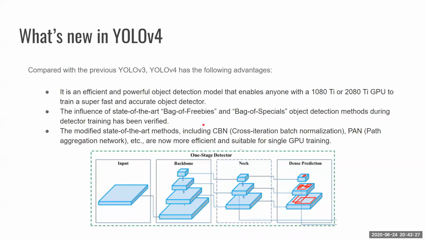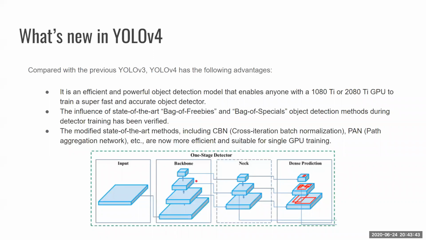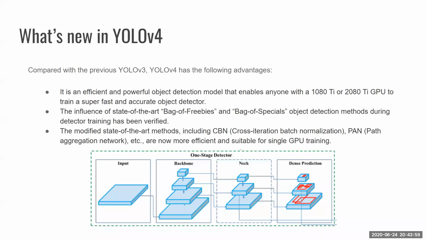Just like any other object detection model, the YOLOv4 model has the same kind of model structure. So it has the input and then the backbone. It's used for extracting the features, and as the layers go deeper, it gets more complex features. These features are then fed into the neck to get the feature maps. And from the feature maps, they get the dense predictions, that is, the classification and regression of bounding boxes. So this is what the base architecture of YOLO, or any object detection model for that case, looks like.